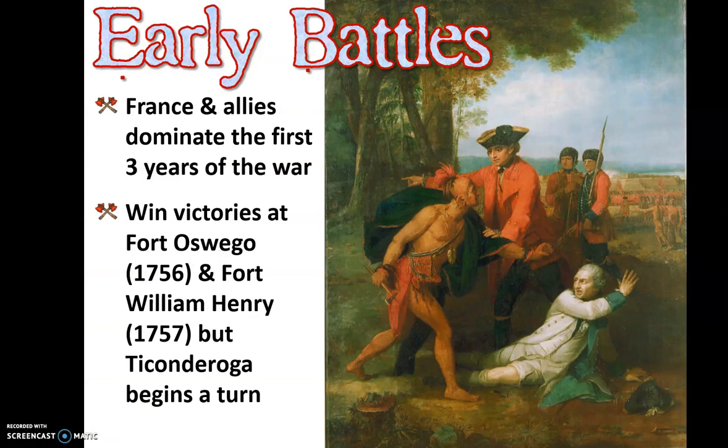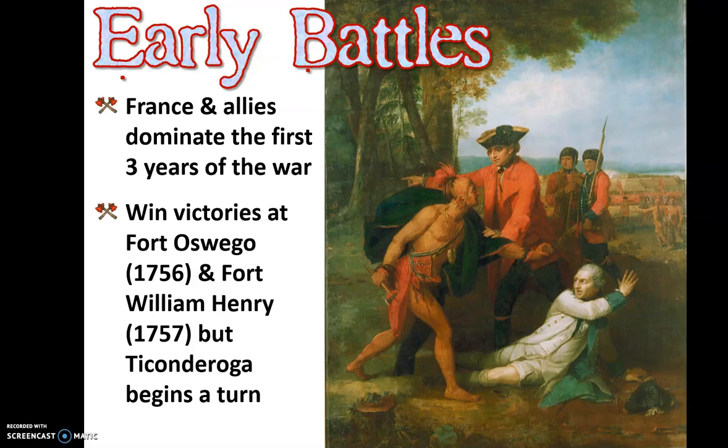Now we're going to move on to the earlier battles. As I had mentioned before, the French and its allies, its Native American allies, really dominate the first 3 years of the war. And we're going to talk a bit about Fort Oswego in 1756, Fort William Henry in 1757, and Ticonderoga in 1759.